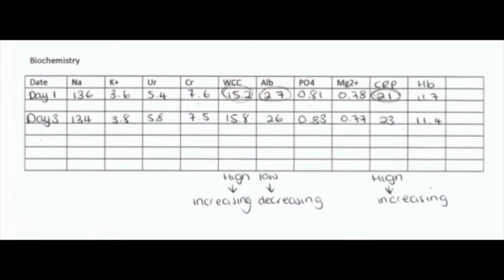So B, biochemistry. I've looked at the patient's blood test results on day 1 and again on day 3 when I have theoretically visited the patient. I've noticed that her albumin level is low and decreases from day 1 to day 3. Predominantly, a low albumin is thought to indicate inflammation and infection, and although albumin levels can be influenced by nutritional intake, its use is not recommended to determine nutritional status.